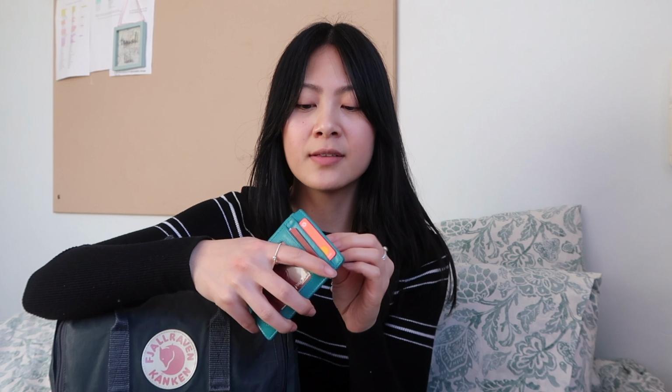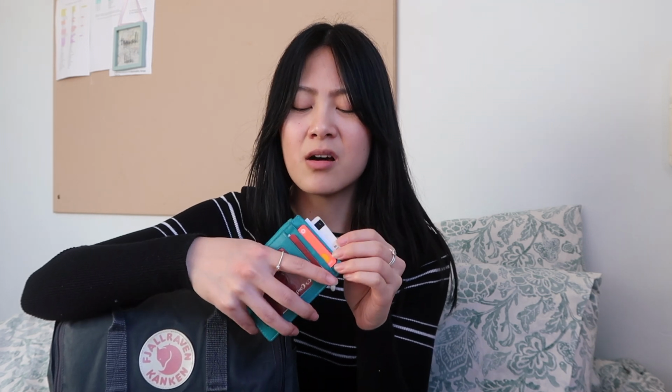In the front pocket, I just have a bunch of random things, really, to be honest with you. The first thing in here is my card wallet and purse. I really like this one. I got it in Canada. It is a beautiful, beautiful turquoisey color. I really like it, but then it also has the zipped part where I can keep cash in here and coins. So that is also really useful for loose cash. The cards that I have in here are just my bank card, my university card, my ID, my Nando's card, as you can see, and my rail card and Oyster card. So it's always with me.